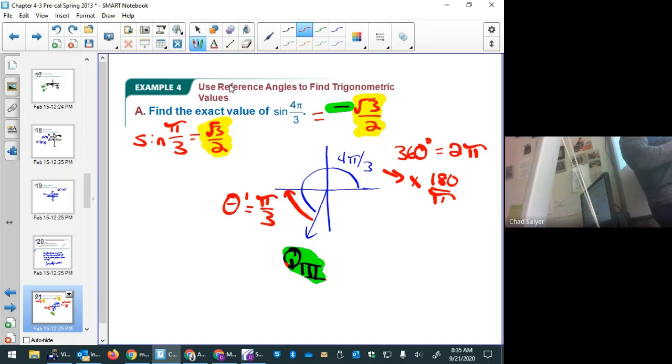So the 240 degrees is probably going to make more sense to you than this for now, but you do need to be able to go back and forth between radians and degrees, because going forward, you're going to see radians a lot more than you'll see degrees. I guarantee. It's just a more elegant way to describe angular deflection. So once you get into higher mathematics courses, this becomes the standard, not degrees. But good question. I appreciate that. Always feel free to ask me.